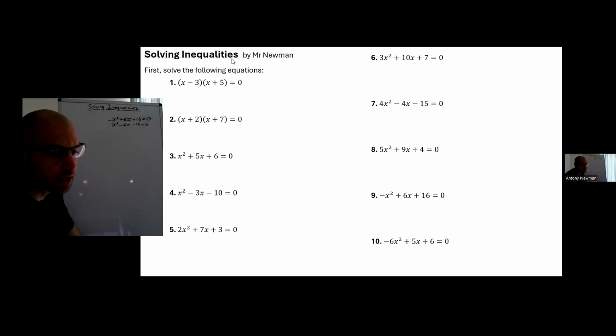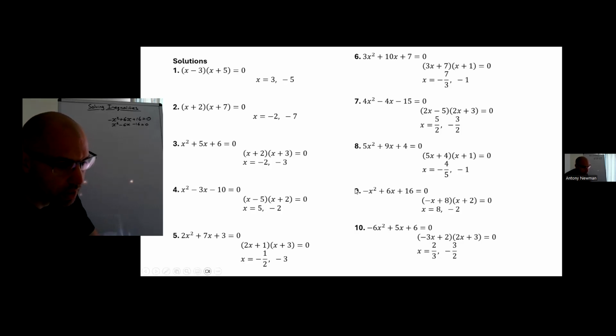So that was a shortcut we could have done in this question. And likewise, in question number 10, we could have multiplied by a -1 as well, to get all of our terms in the positive. So that's not quite done. We're not quite there yet. I'll just put the answers up on the screen in case you needed to see them from here. But I think you've got all of these anyway. So just give you a moment to mark through these. And yeah, writing them as fractions, as you can see, far easier. Nobody wants to deal with a -7 divided by 3, do they?